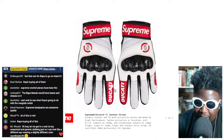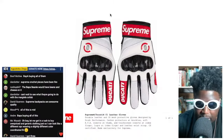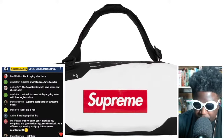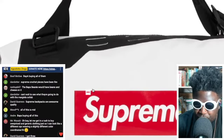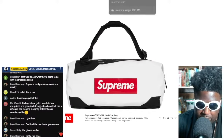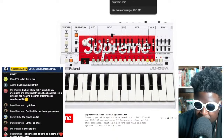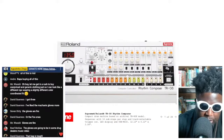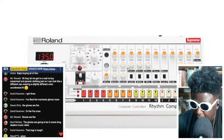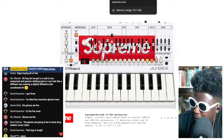These Supreme x Ducati leather gloves are absolutely smoking — you cannot deny that. They've also got a Ducati bike as a collaboration. There's a tape-seamed waterproof duffel bag that looks crazy — all in white with the big logo, made in Germany. Then you've got the Supreme x Roland synthesizer, which I'd love to have just for the fun of it. There's also a ribbon composer — it'd be really cool if they got an artist or DJ to put together some promo content with these.